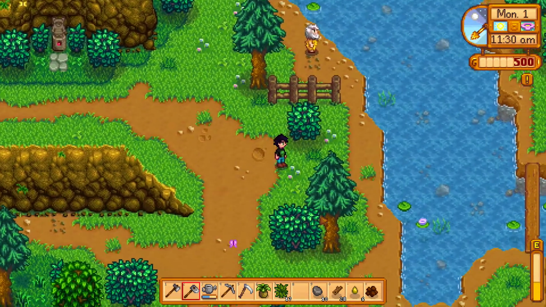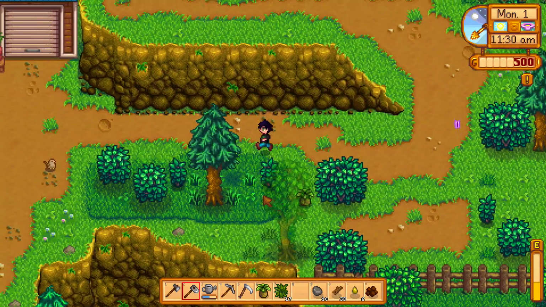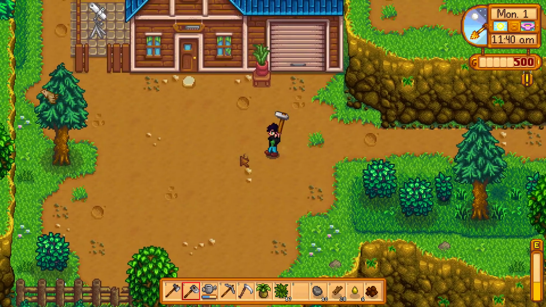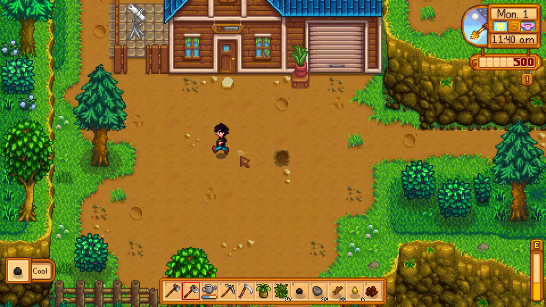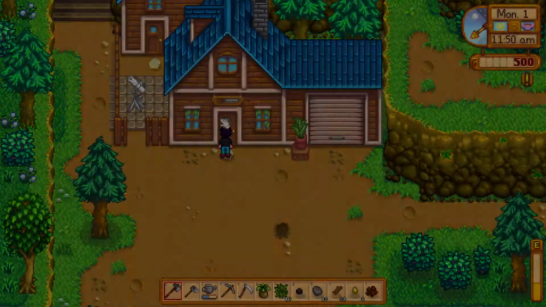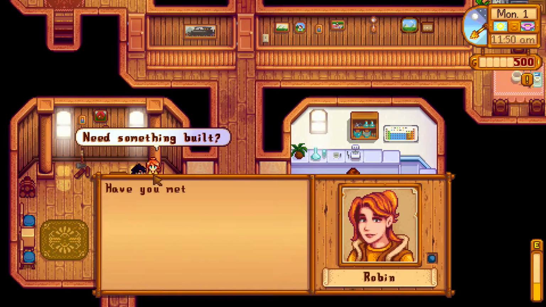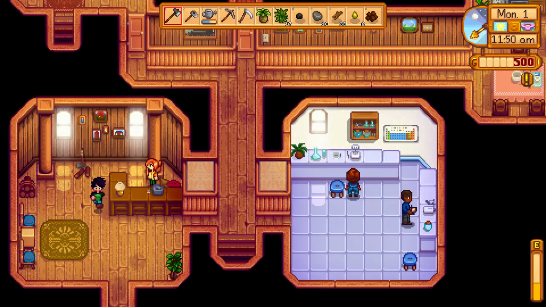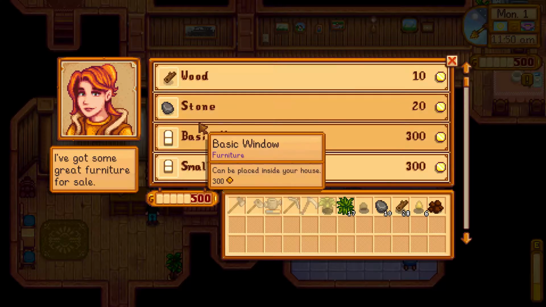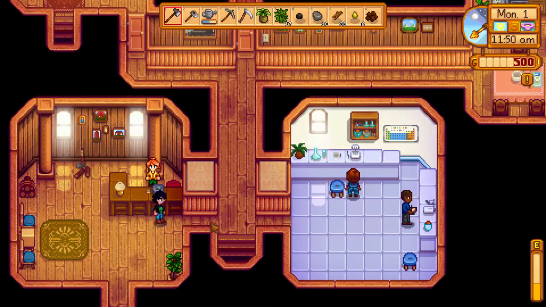You can actually chop... Actually, I don't know if you can chop down these particular trees here or not, but I suppose we'll find out. Here we are, look. You can come here and find little things. We got a little bit of coal there. This is Robin's house. This is where you can come to buy upgrades. If you come around here and talk to her, you approach a shop, and we can buy some things. We're not going to buy anything yet.